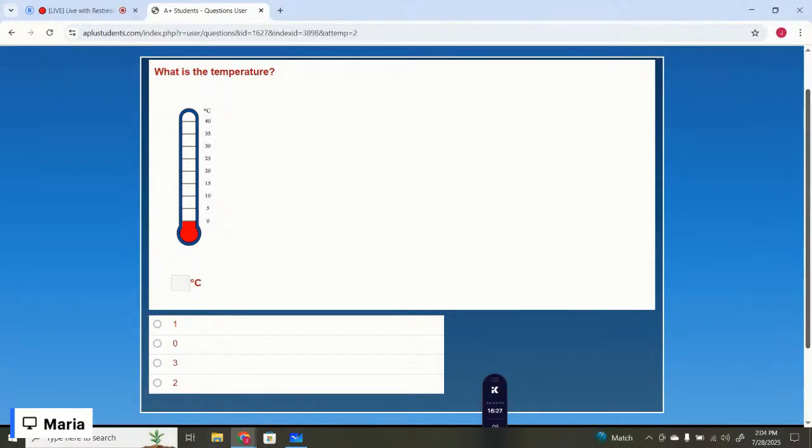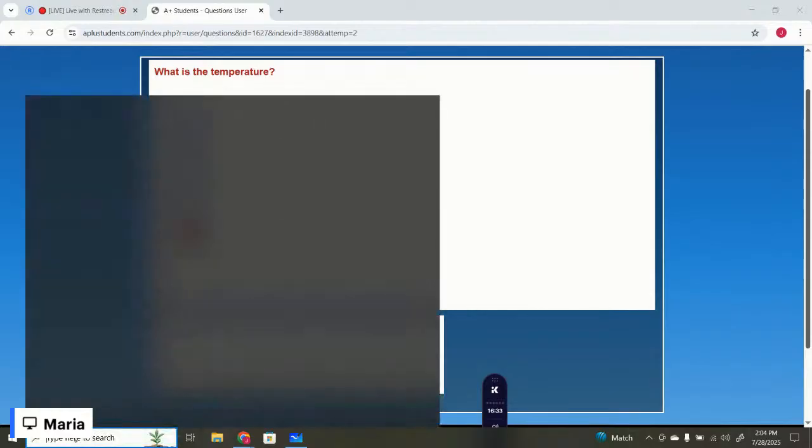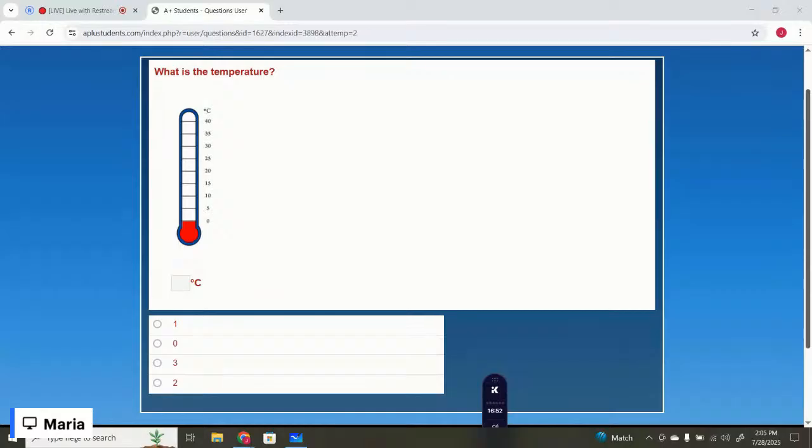Hold on. Celsius. Option number 2 is the correct option.